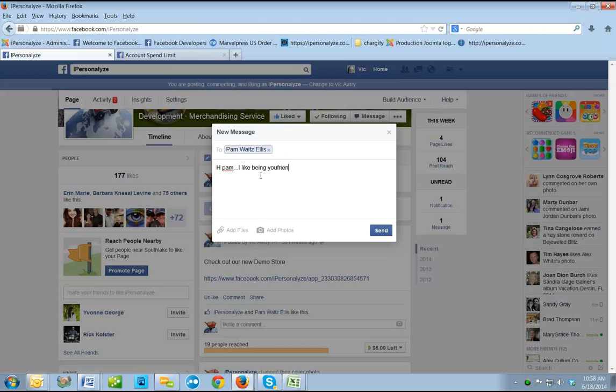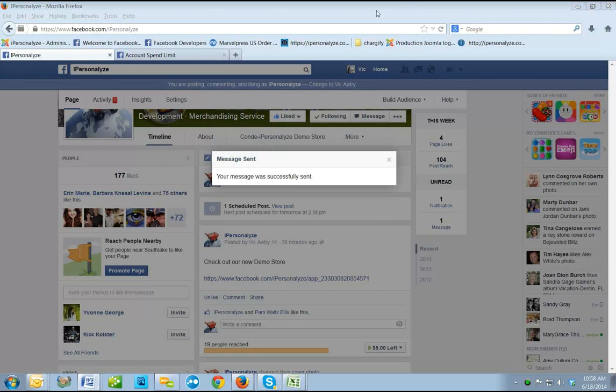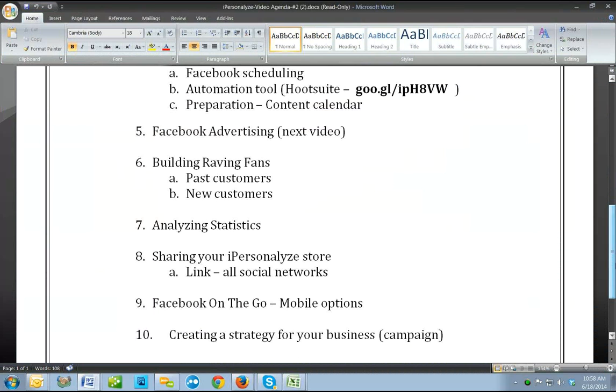Okay, number 10, I'm just going to touch on, is making sure that you're creating a strategy for your business. You don't go into trying to advertise your store without planning ahead. If you blindly go out there and just start posting and sharing and uploading things, you're not going to have success.